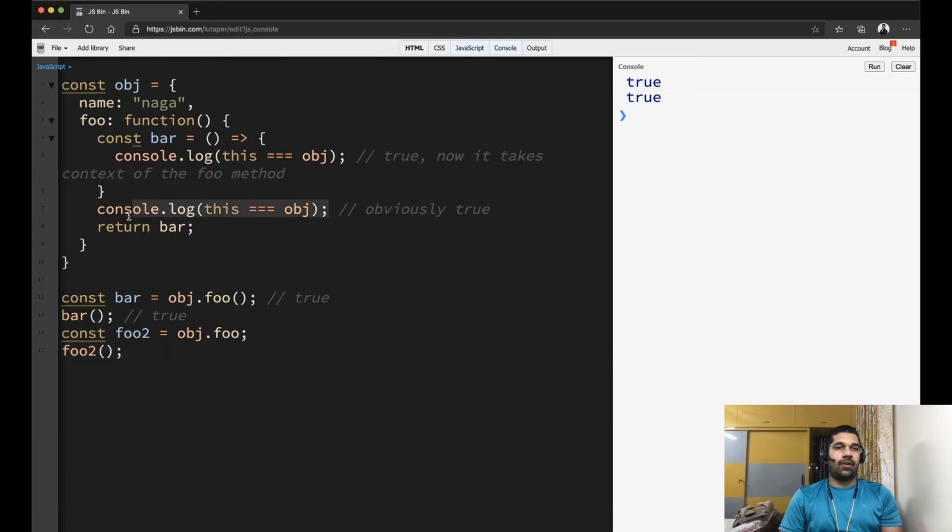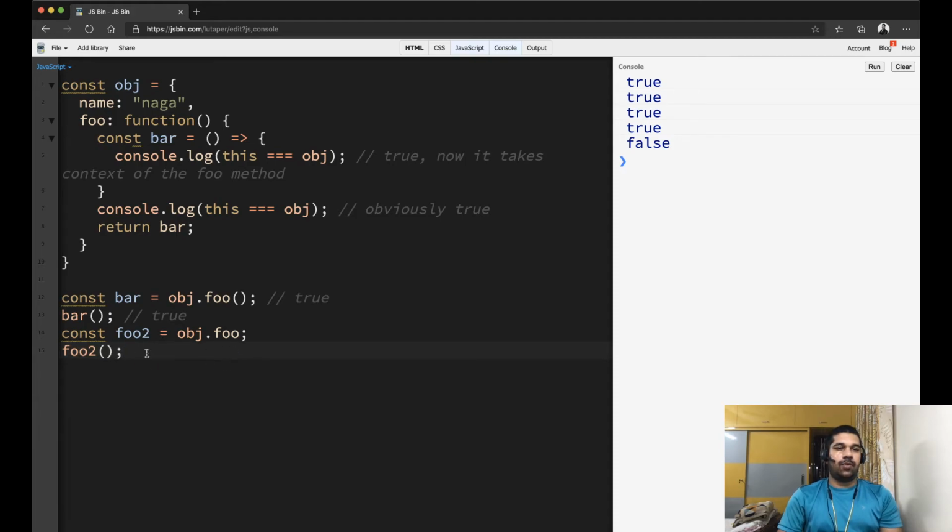So now this is false, and so when I say this is false, this currently points to the global object, and since this points to the global object in this function itself, in the enclosed arrow function also the same context comes, so it also equals the global object. So we'll see two false statements printed, or one statement because we're not executing bar again.